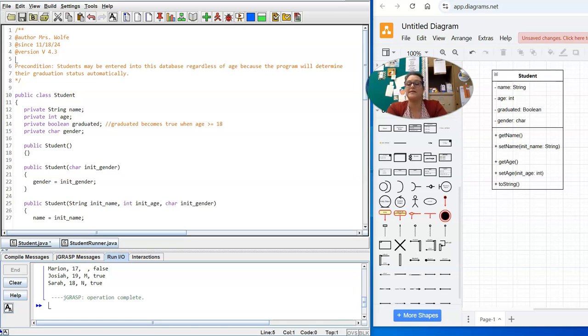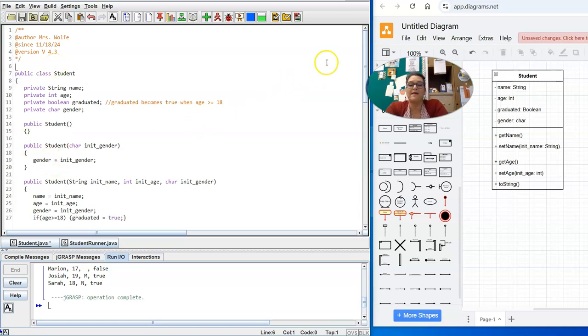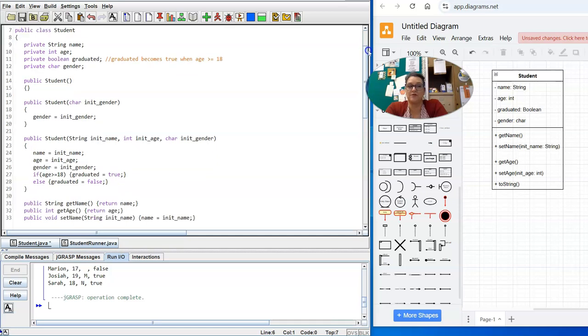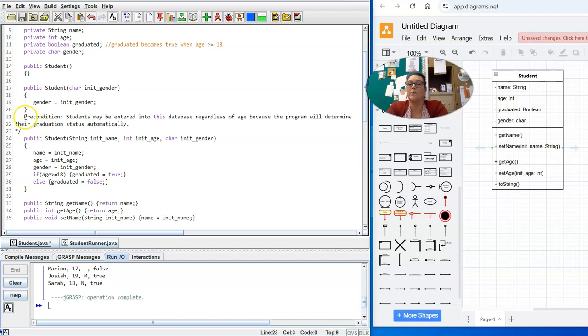And when you do preconditions and postconditions, those typically come before methods or constructors. So for instance, maybe I will put a JavaDoc comment here that has a precondition that says students may be entered into this database regardless of age, right?